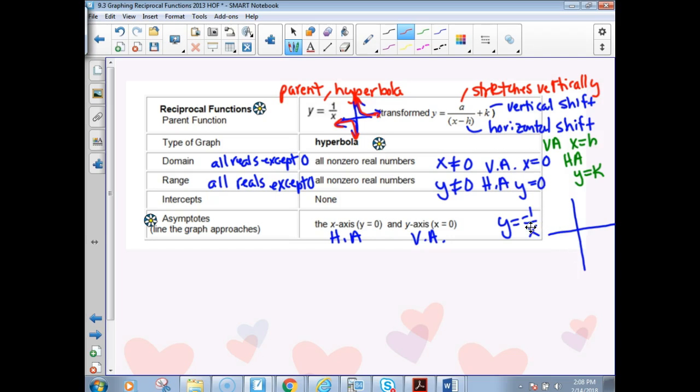It's really not. What do you think this did? You just told me this one's in first and third, so this is probably in the second and fourth. That's all it does. It reflects it over the x-axis. All right, let's get on to seeing how to graph these and how to figure it out. I'm going to show you a very easy way to get them done without a calculator.